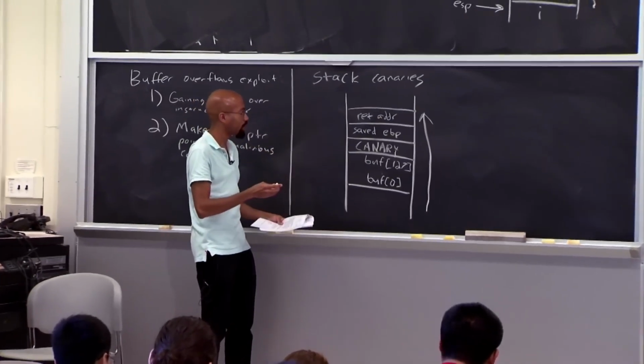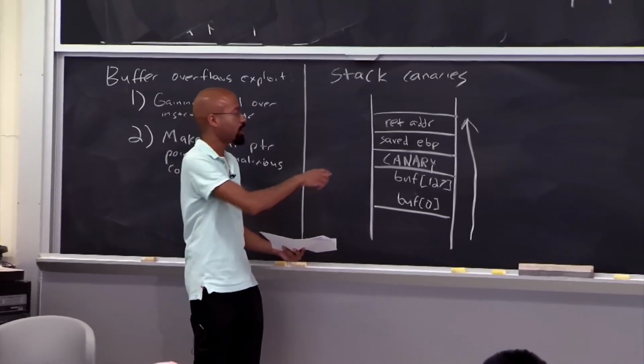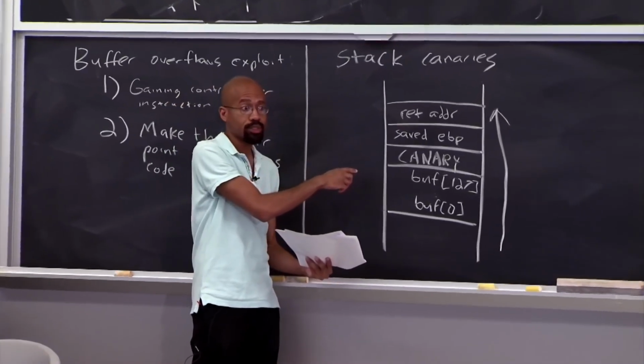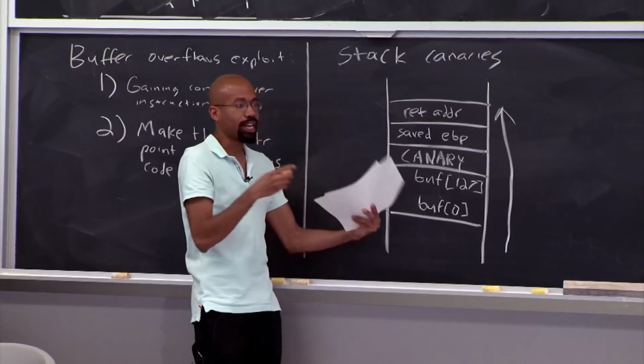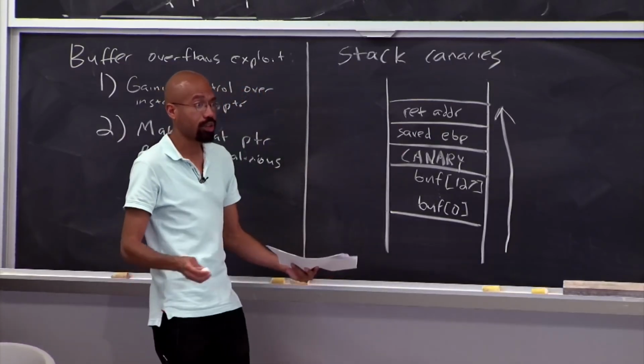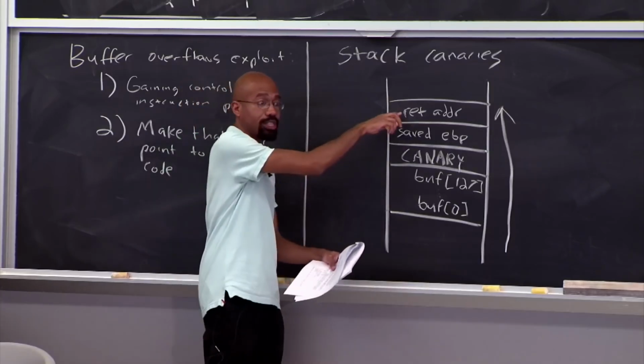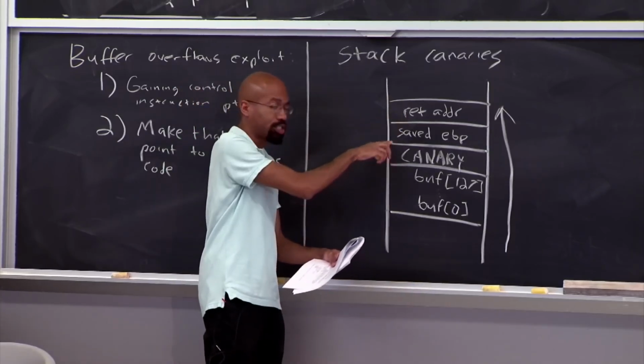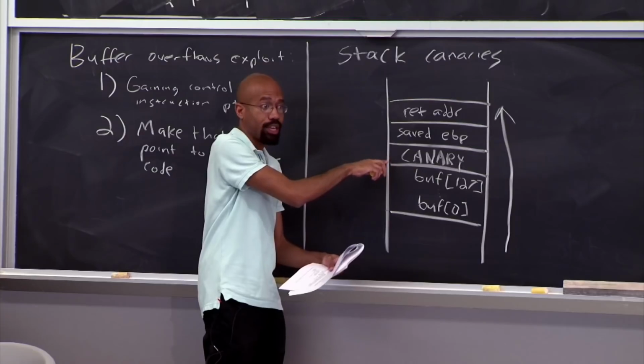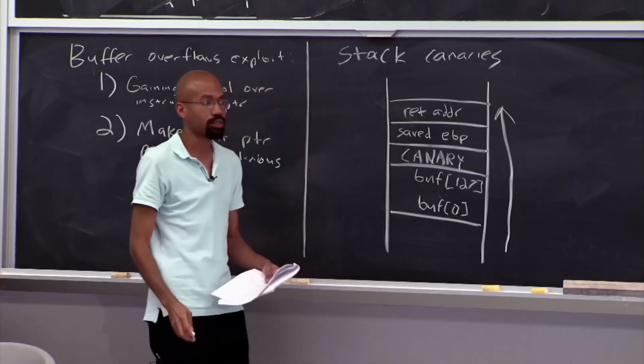So essentially, what you have to do is you have to have support from the compiler here, right? That will actually extend the calling convention, if you will, such that part of the return sequence is, before we actually treat this value as valid, make sure this guy hasn't been trampled. Then and only then can we jump somewhere else.